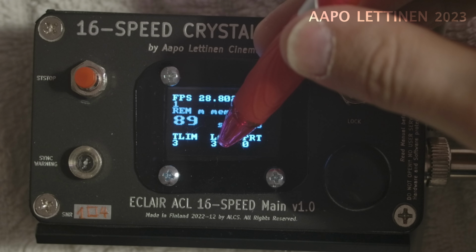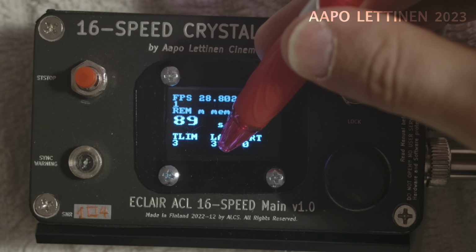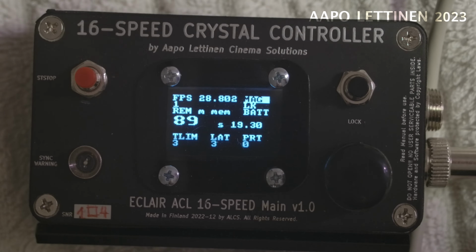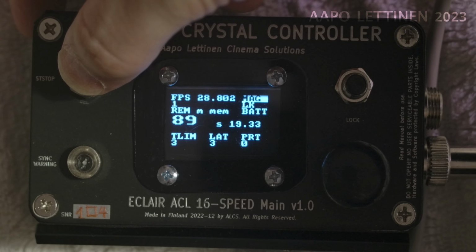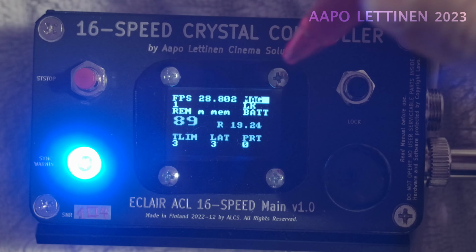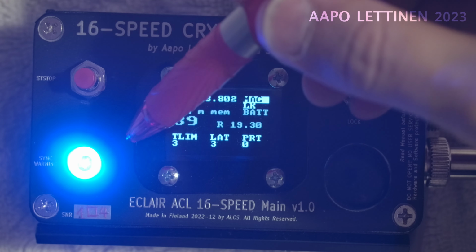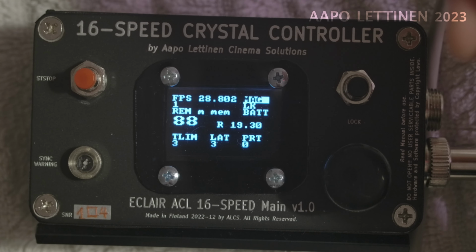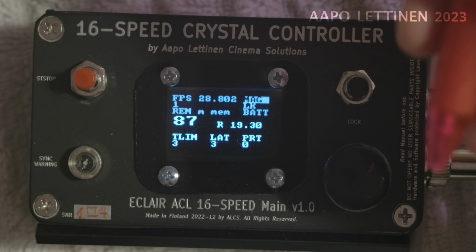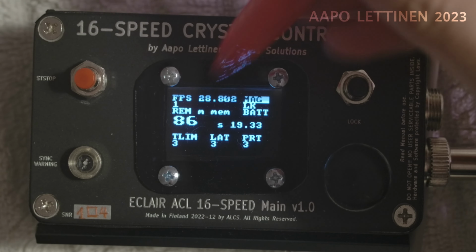And now you can see there's the last take, which was just made. That was 3 meters. We will test another one. And 3 meters and stopped by itself.